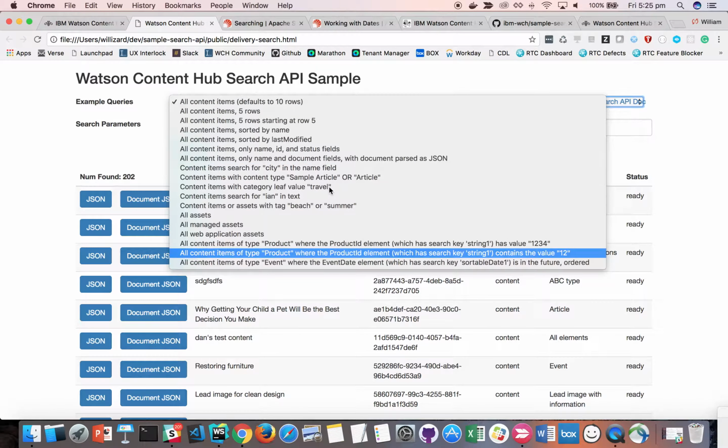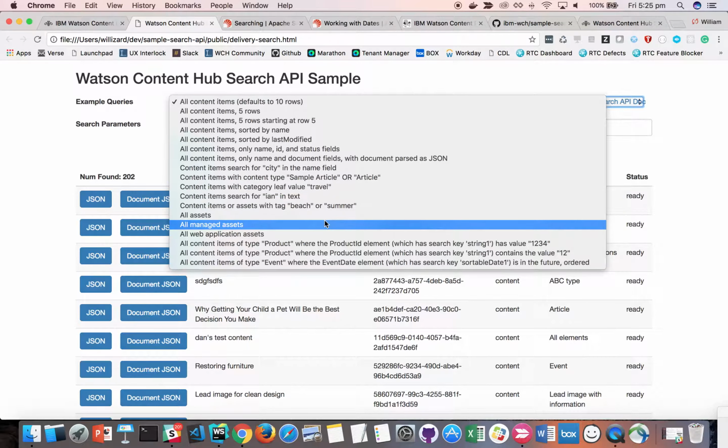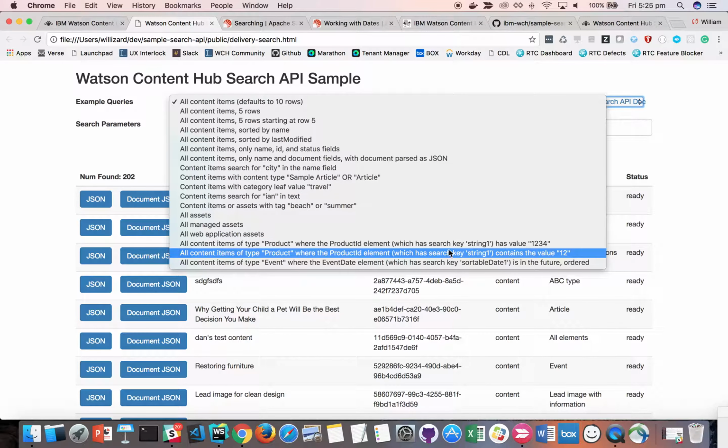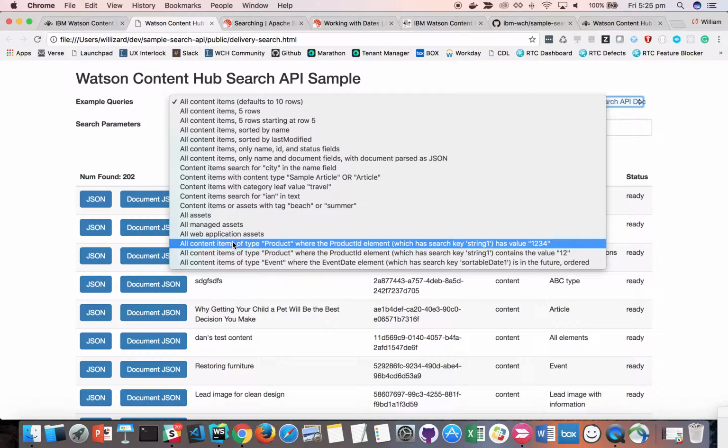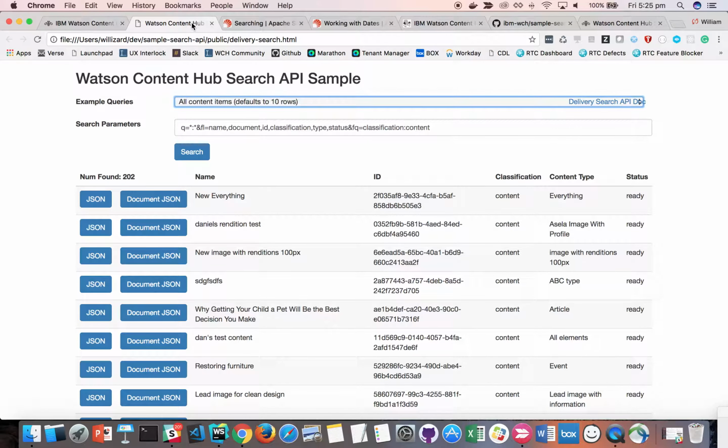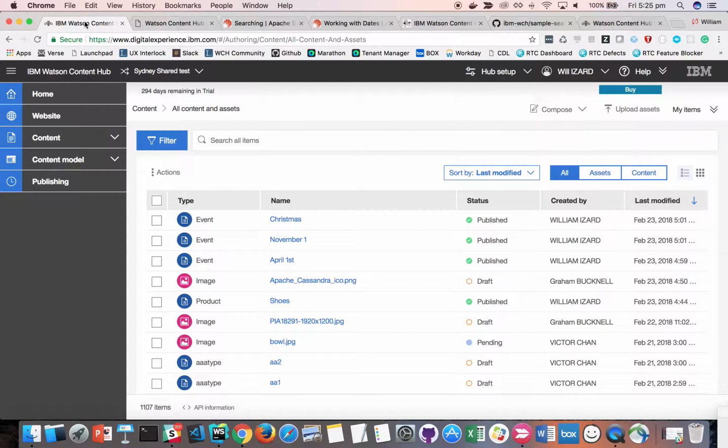So there's lots of pre-canned queries here, but the ones I wanted to particularly show off is this newer feature, which is the ability to search by an element on a particular content type.